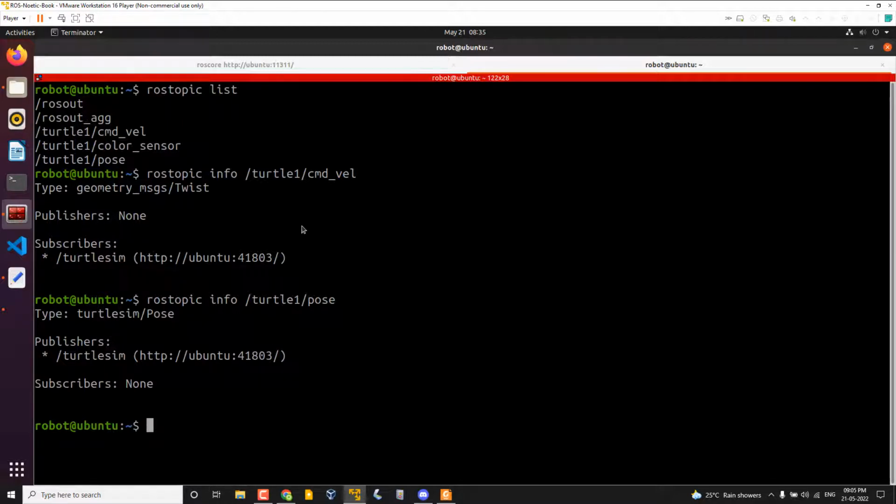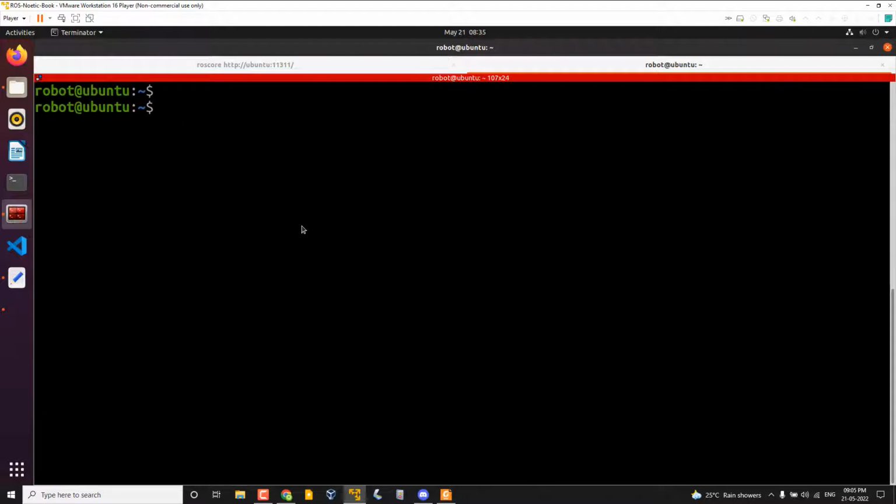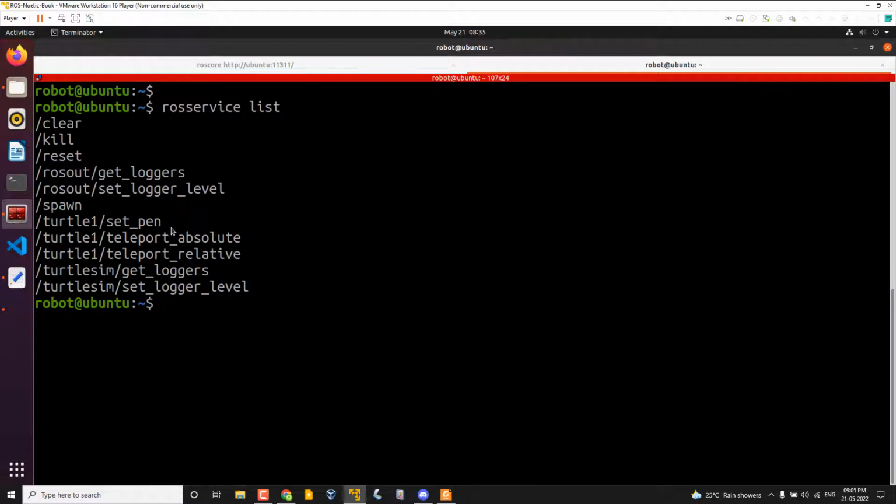If I start a new turtle using a ROS service, I think I showed this three sessions before. There is a service called spawn. You can call this service and give a name. Maybe I can give a name called Lentin for a new turtle, and I can give a position for spawning.